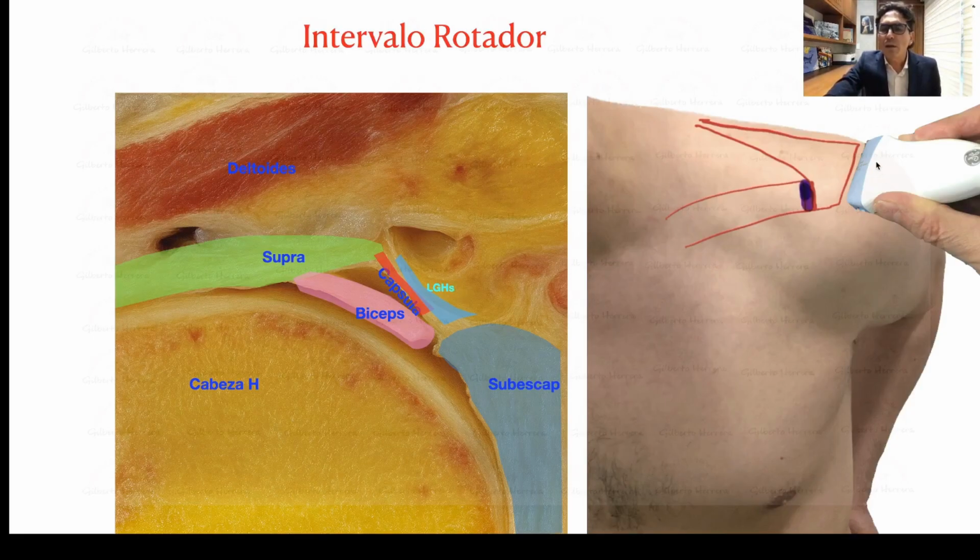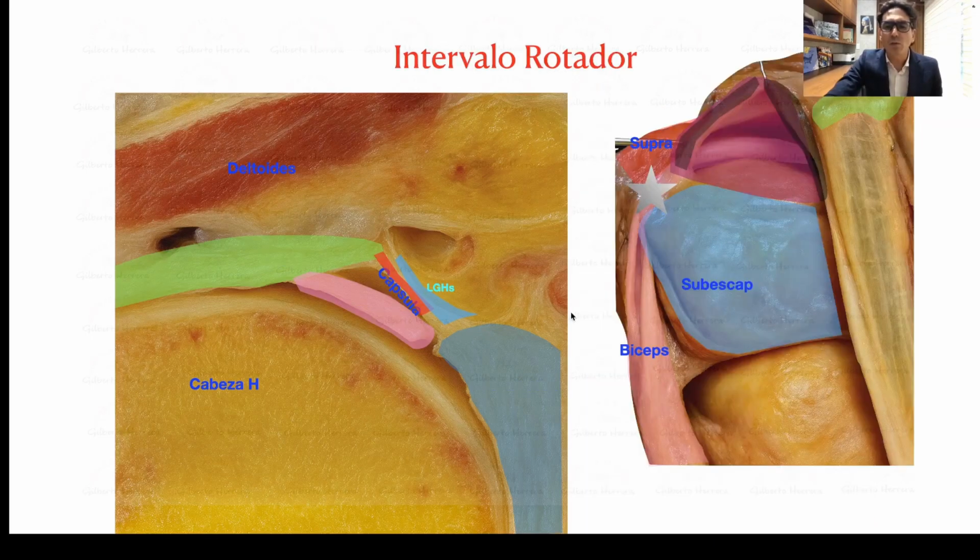So we can evaluate it in a position we already know, which is the Y position, and the ultrasound probe will be in this position, almost as if we were evaluating the supraspinatus in the short axis. We will start from our knowledge of the anatomy in order to recognize it on ultrasound, and we will identify all these structures that I have already mentioned, where the most important thing is to be able to identify the capsule and the superior glenohumeral ligament, and the pillars of the bicipital groove, which we will be evaluating shortly.